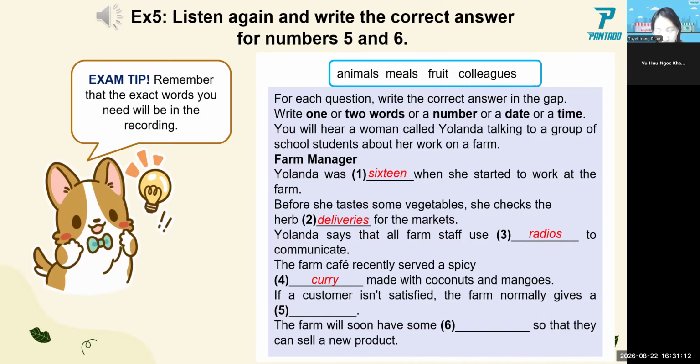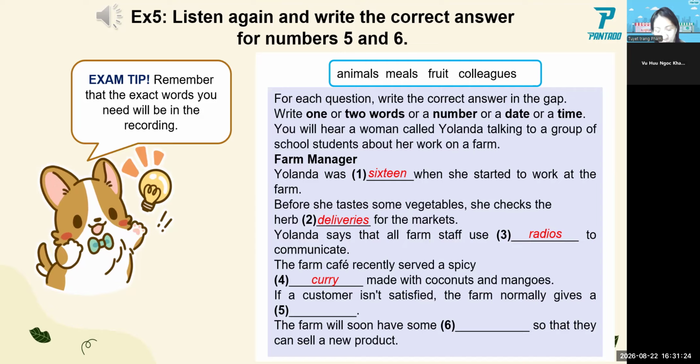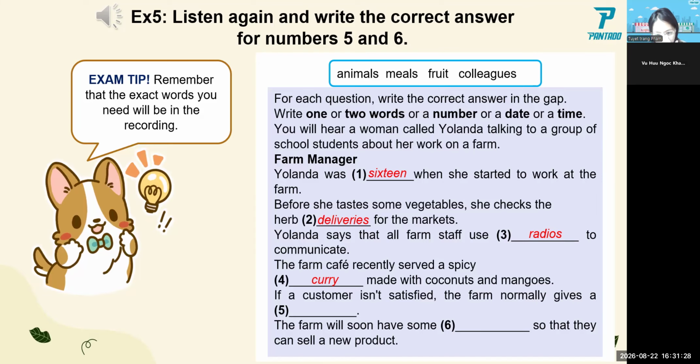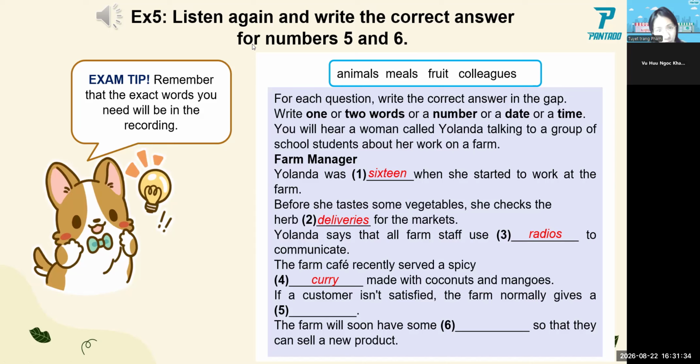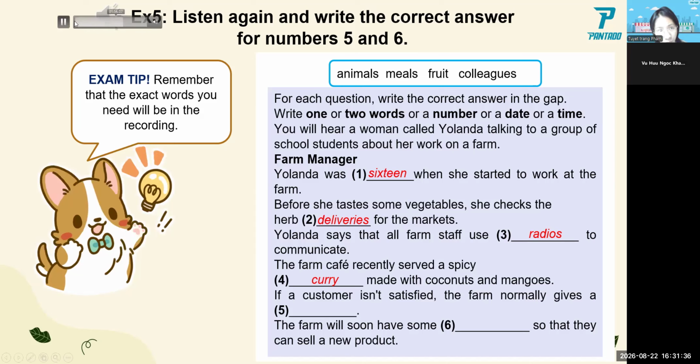After the meeting, I spend about an hour checking emails and phoning people. There's a small cafe at the farm, so it's also a good time to look for original recipes. Last week, the chef cooked a spicy starter with coconut cream and mango. It was full of flavour and healthy too.